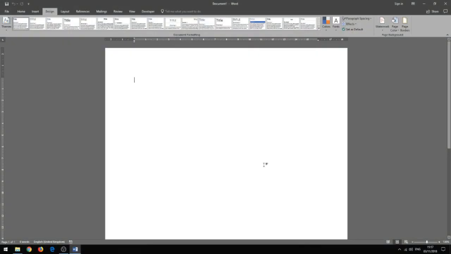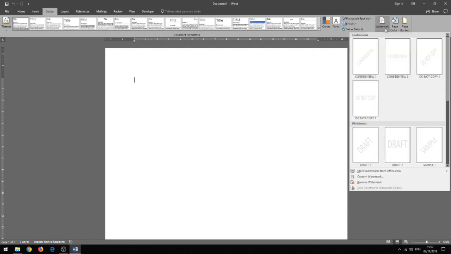Okay, so in this tutorial, we're going to look at some of the other ribbons and the key features you may use. You can see now I'm in the design ribbon, and some of the newer features like themes and document formatting shouldn't really come up in the exam, but it's worth knowing things like the watermark, so you can make a document draft or confidential, and that kind of text is grayed out in the background of your document.